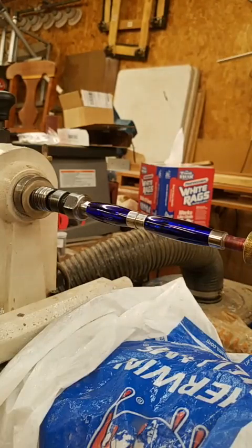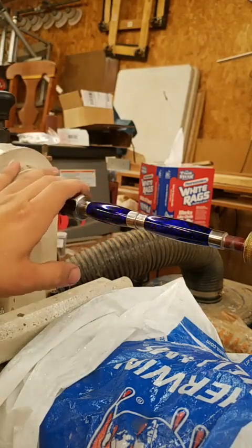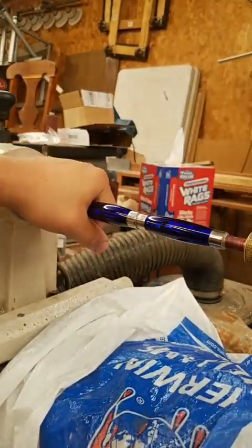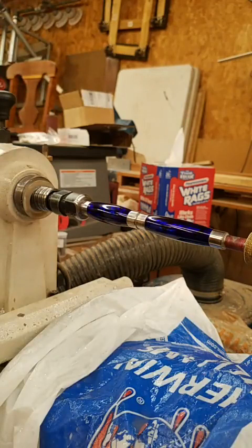Let's see. The CA finish on wood or hybrid, you sand first, then wet sand in 12,000. On wood or hybrid, do you sand first? No, you do not want to wet sand an open wood surface at all. Dry sand your wood and hybrid blanks. I usually dry sand mine to 800 grit and then start applying my CA finish. You don't want to put water on open wood because it'll destroy the grain, it'll never dry out, and then you'll have to probably trash the blank. And so certainly, especially if you're doing a nice expensive hybrid blank, you don't want to get any water on the wood part before it is sealed with the CA.